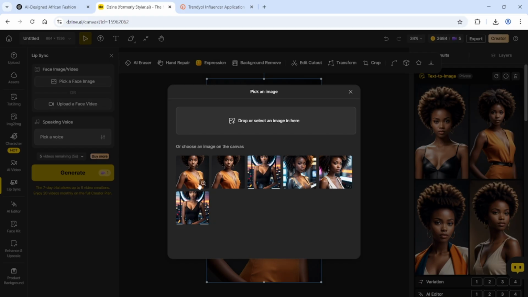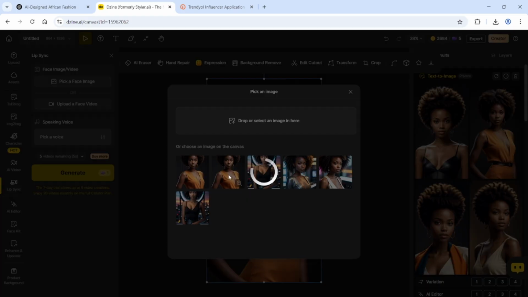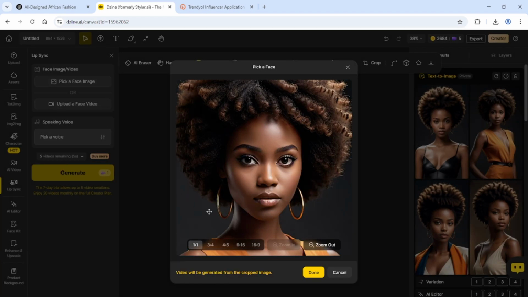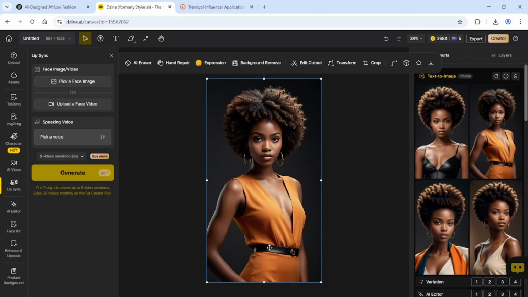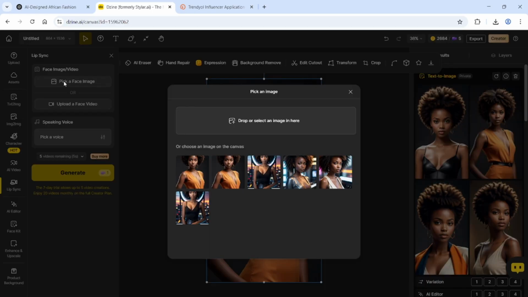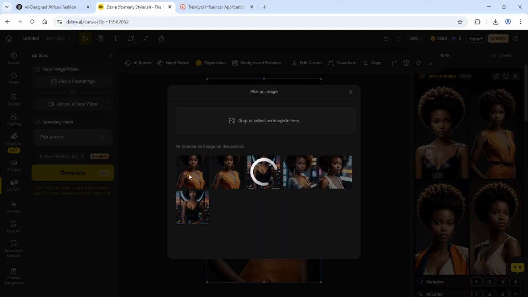Which one are we wanting? We say this one. Are we picking the, no, not this one. The one we want to pick, it is this one, right? Let's pick that one. Where is she? Or maybe I think it is this one.